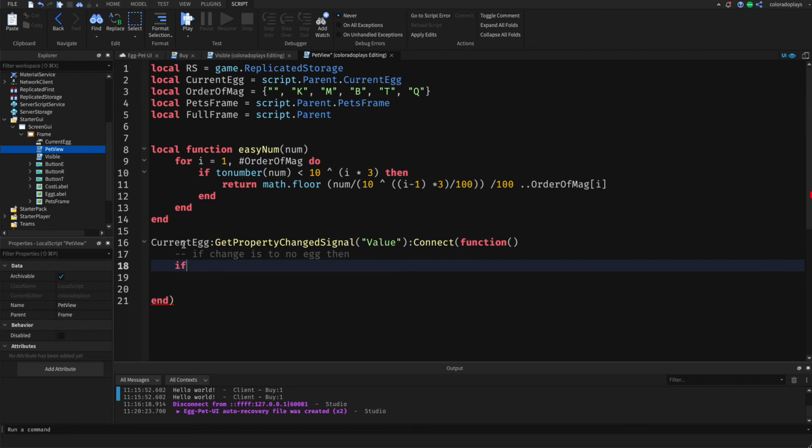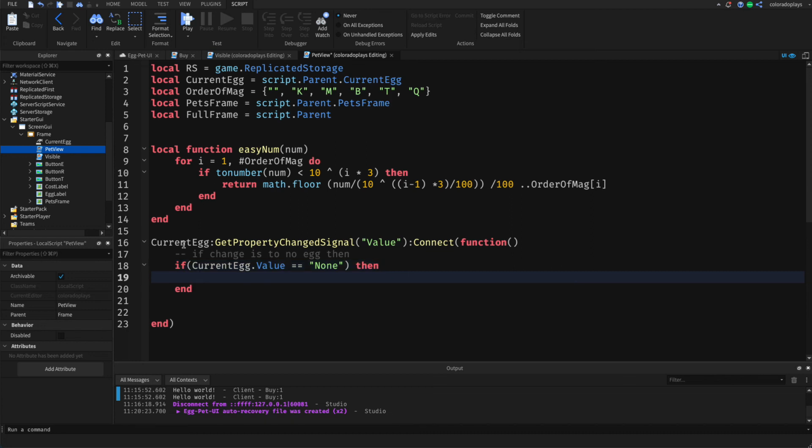So if current egg dot value equates to none, then we're going to clear pets frame. We haven't created this function yet, but we're going to do that, and then we're going to return.